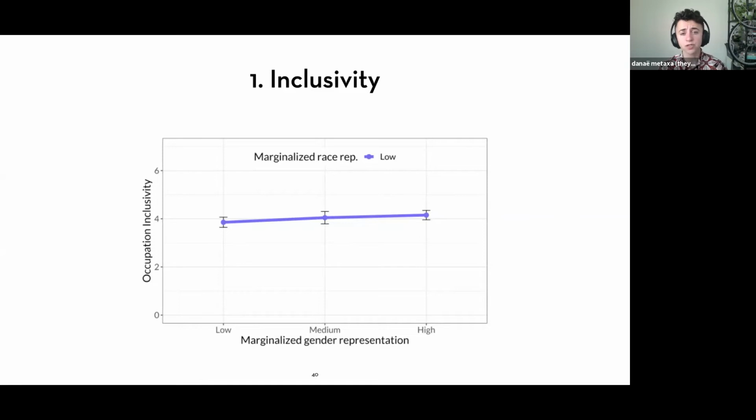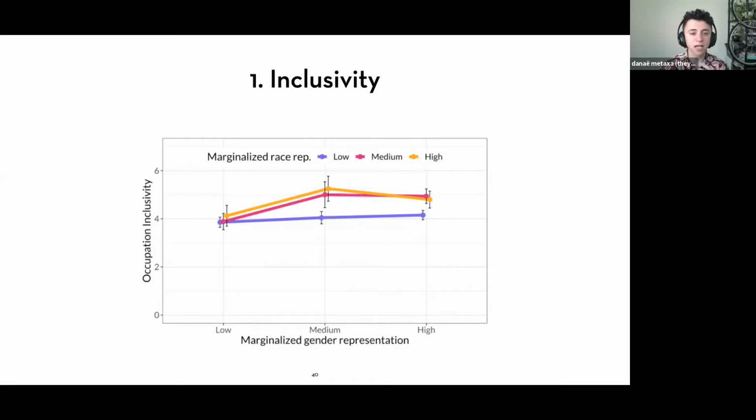Second, in each of those search results, there was also some distribution of racial representation, right? Because you're showing a bunch of faces that have some set of gender and race to an observer. And that's shown here with these 3 different lines that show participant responses on the outcome measure as the proportion of people of color was increased.